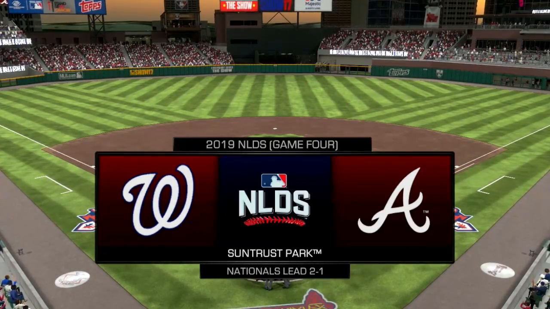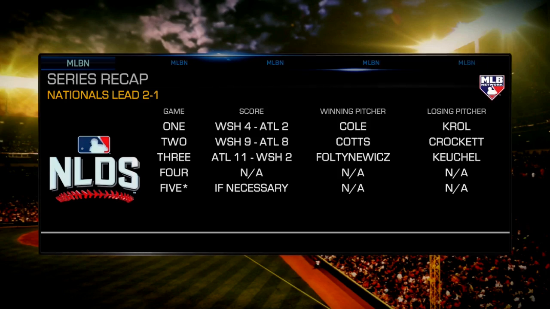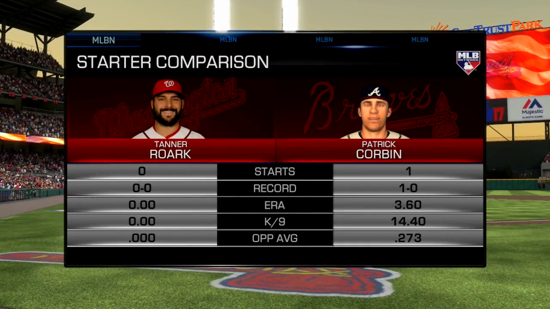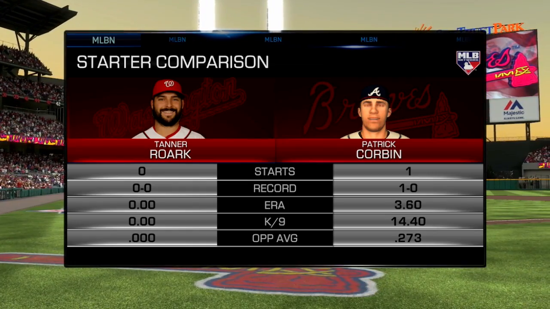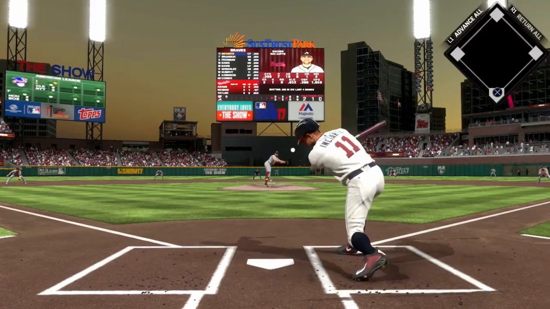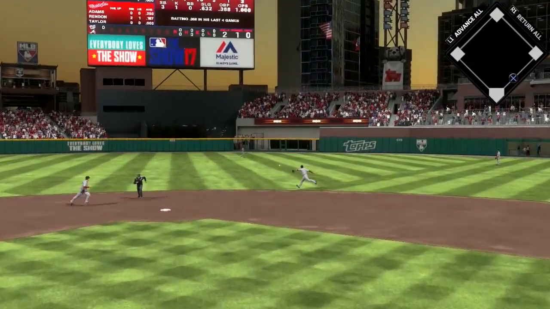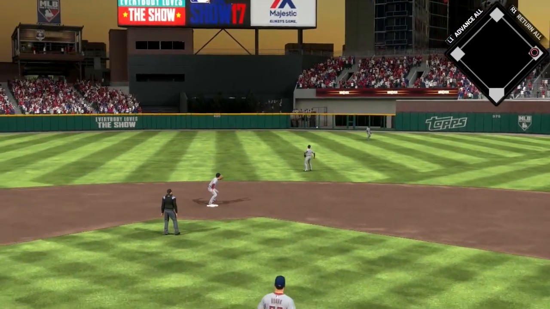Game 4 of the NLDS as the Nationals have a 2-1 lead against the Braves with their back up against the wall. The Braves sent out Patrick Corbin, left-hander, and the Nationals sent out right-hander Tanner Roark. We'll start things off with Roark in the bottom half of the first inning, and the Braves get things started early against him. Inciarte with a leadoff single. So he's on first base.